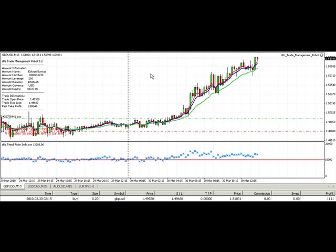I find this to be very important because a lot of times people learn systems that are very powerful and they get you into a lot of good moves, but the people don't know how to manage the trade afterwards, and therefore they end up taking what would have been a winning trade and then it turns into a losing trade. So when you have this system, when you use this robot, it automatically is going to manage the trade for you according to what the rules are. So if you walk away from the computer, the trade robot takes care of it for you. Okay?